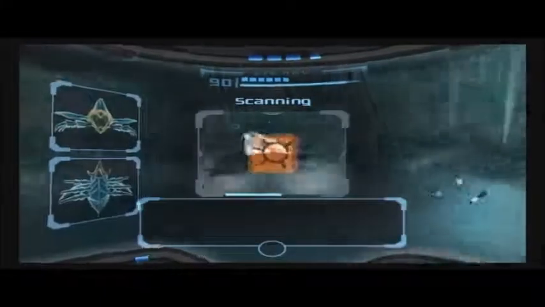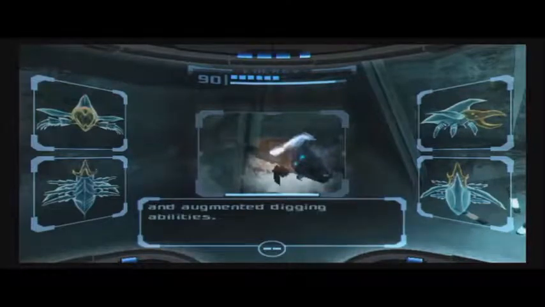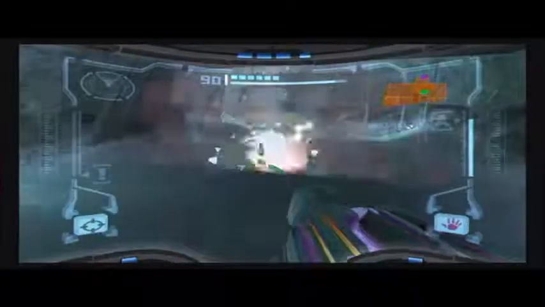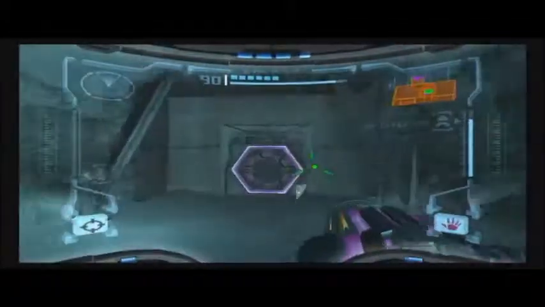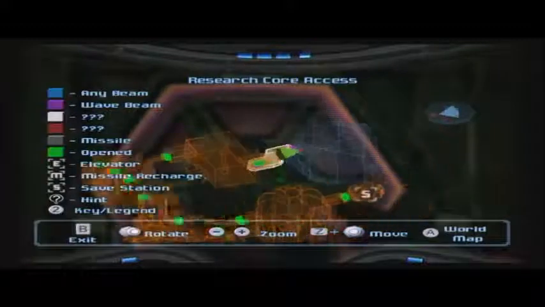Oh wait, what is this? Ah crap, is this like an ice beetle? Of course it is. Ice beetle. Now, I know almost every single enemy that has the word ice in it in this game, you only have limited chances to scan, but I believe ice beetles are the exception. But I'll put a caption here just to double check. I believe ice beetles are the exception to that rule.